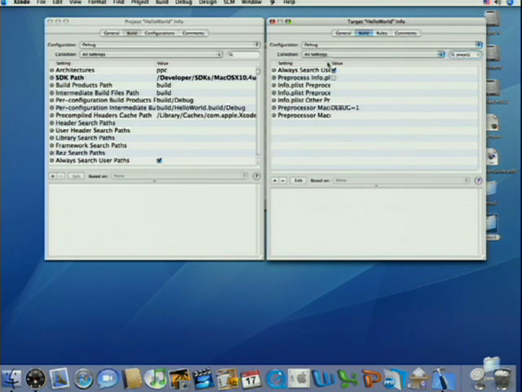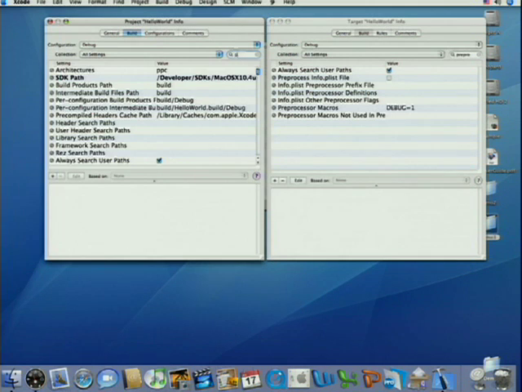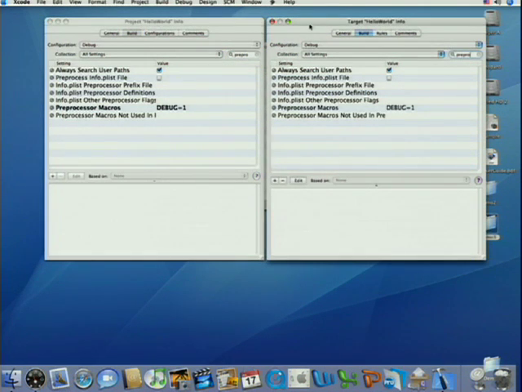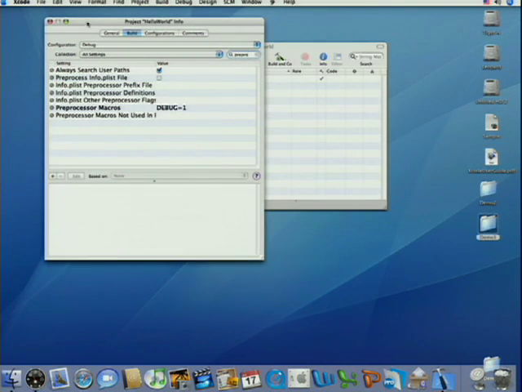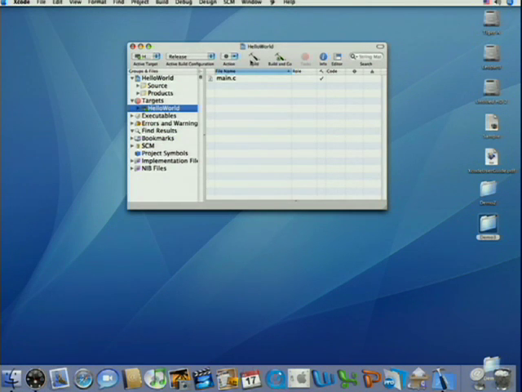You can see we're looking at the debug configuration, and there it says debug equals one. But it's not bold. It's because we customized it at the project level, and it's inheriting it at the target level. If we were to set a value at the target level, it would be bold there. It would no longer inherit. And if we select the release configuration for the target, you can see that setting is no longer there. Let's close both info panels, and let's try building and running.